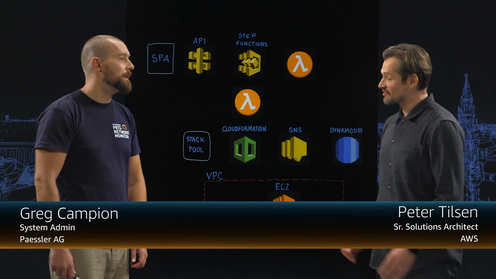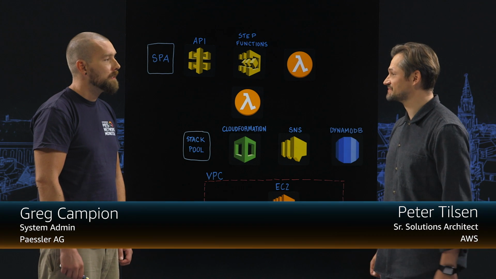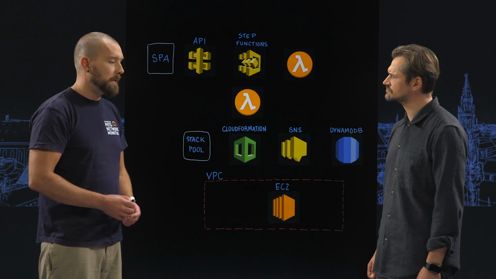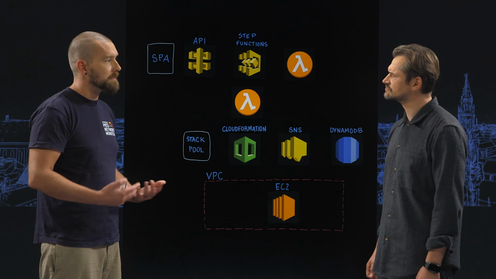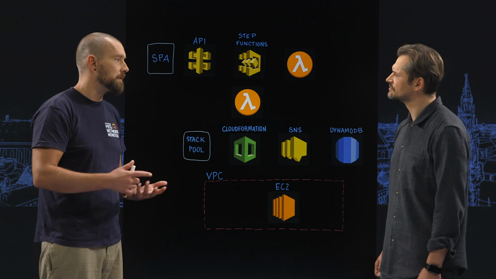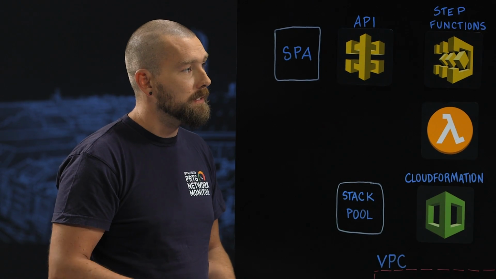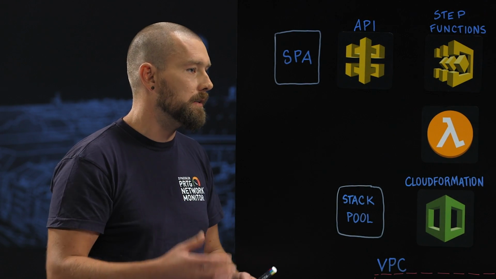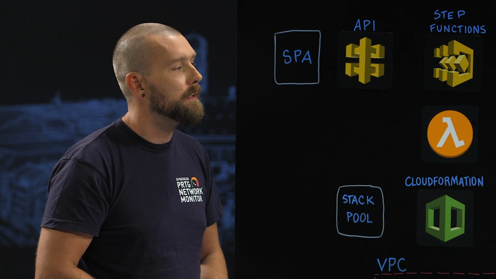Greg, tell us a bit about what Paessler does. So we make PRTG. It's network monitoring software. Basically, it allows you to monitor anything in your network that has an IP and is accessible through some kind of protocol, whether it's SNMP, WMI, something like that. We're totally agentless, and so we just pull data from the devices, basically show it in dashboards, and obviously alerting and things like that. All right, sounds awesome.